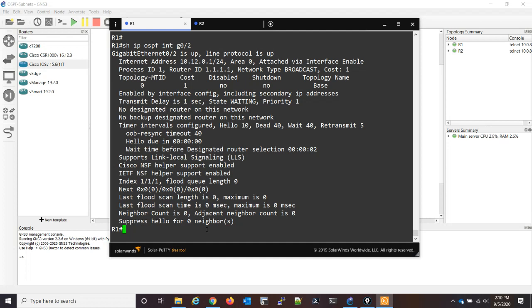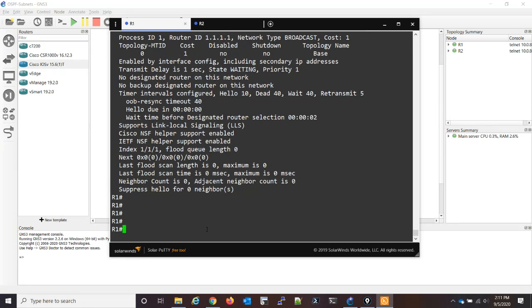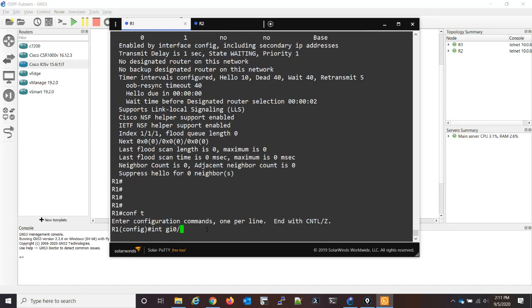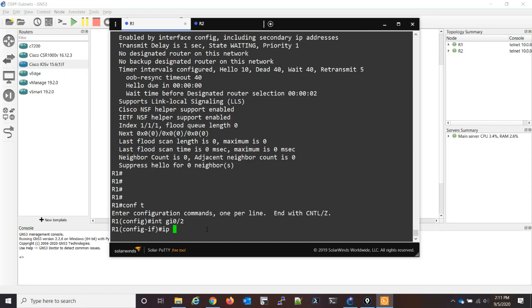So let's change that, because the exception to the subnet mask rule, so to speak, is virtual links or point-to-point links. If you think about it logically, on a point-to-point link you don't really care that the other host doesn't have the same subnet mask as you, because you don't need to broadcast or ARP or things like that. You're directly connected. As long as your IP addresses seem to be in the same subnet, we'll be fine. So I'm going to go to that link and do ip ospf network point-to-point.